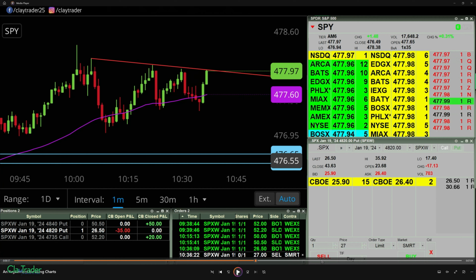And now you can see right now, the price is literally at the trend line. So the question becomes, okay, is the rejection going to happen? And I don't need a huge rejection, but I do need a bit of a rejection so I can get my sniper shot. I'm looking to sell now at 27, which would give me a very quick $50 scalp in my favor. But let's see if that trend line is going to reject or not.